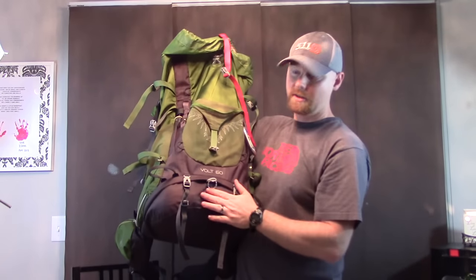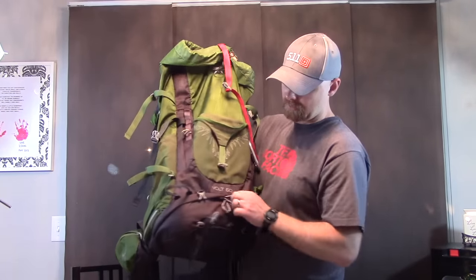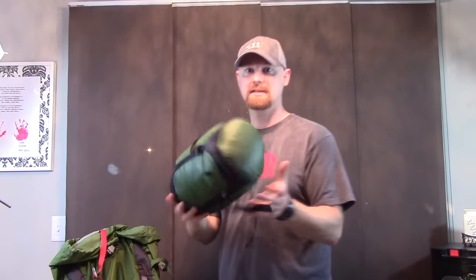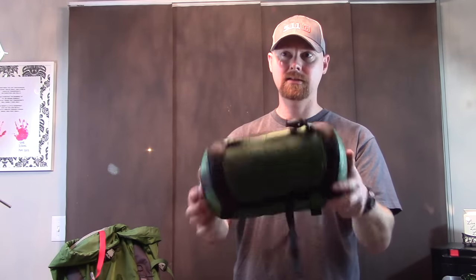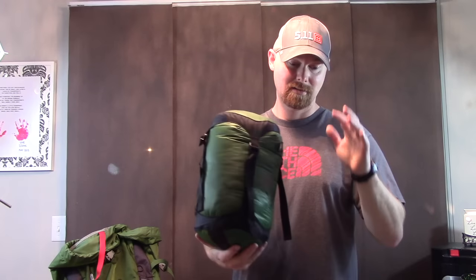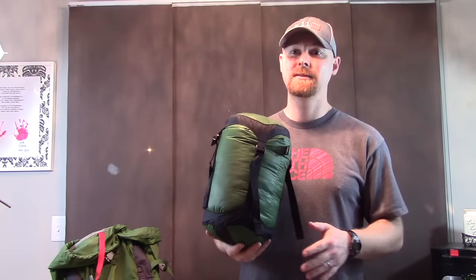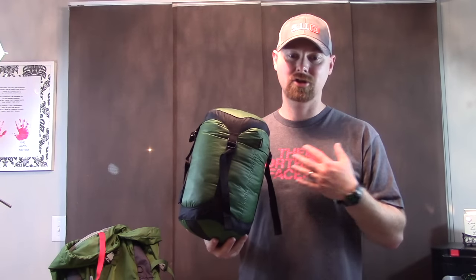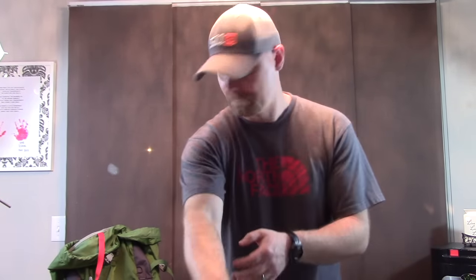The pack has a sleeping bag compartment at the bottom — I have the divider in there now. Inside is my Thermarest Regulus blanket in a Sea to Summit compression bag. It's a synthetic plus-four-degree Celsius blanket — rated to +4°C — and tomorrow night's low is minus three, with an uninsulated pad. It'll be touch and go, but it's only one cold night. I have plenty of layers — a toque, a buff I can pull up over my face, wool socks, and extra shirts and pants.